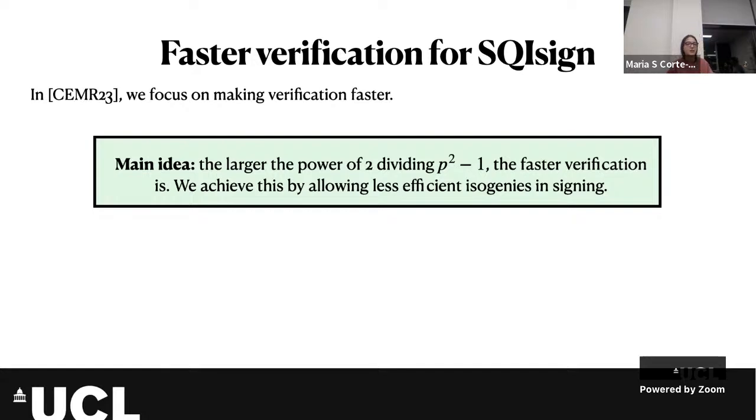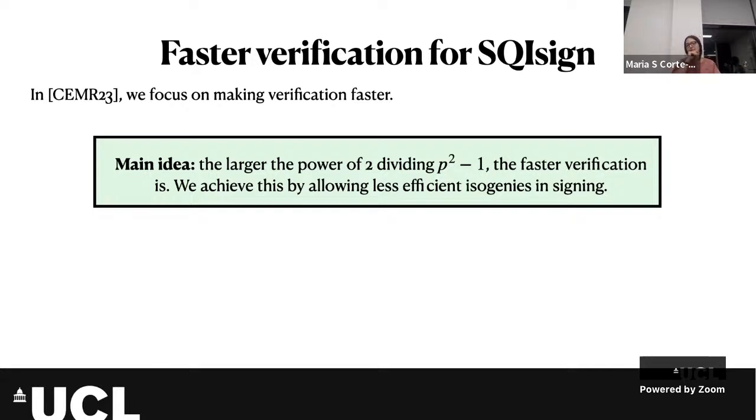Yeah, so it was a bit of both. I think it came more from the theoretical side, because how verification is done is it's done in little blocks. And if you have a larger power of 2, you can decrease the number of blocks, and that makes it faster, just on a very high level. So it came from a theoretical side, but then it was shown experimentally when we implemented it.